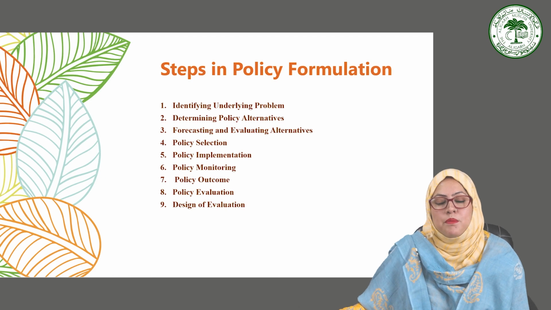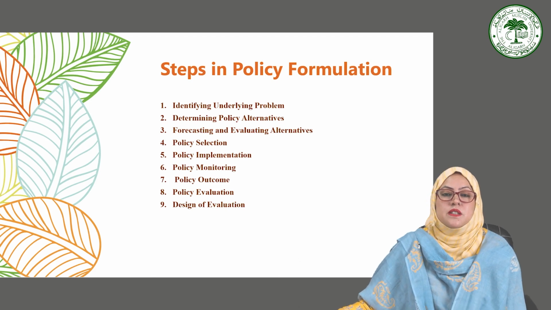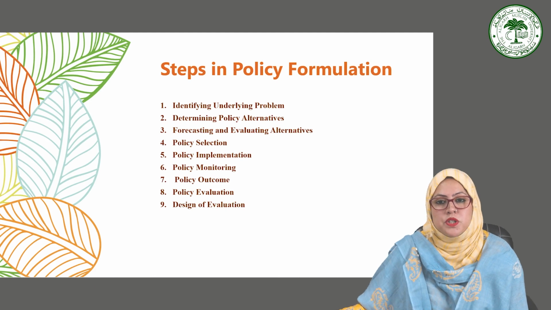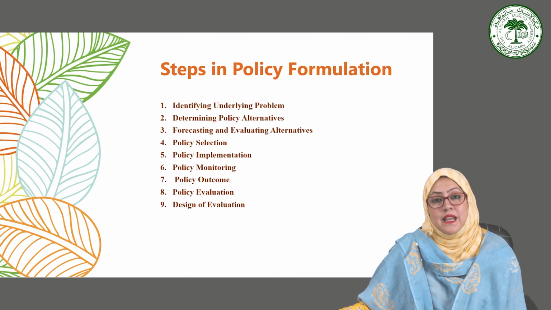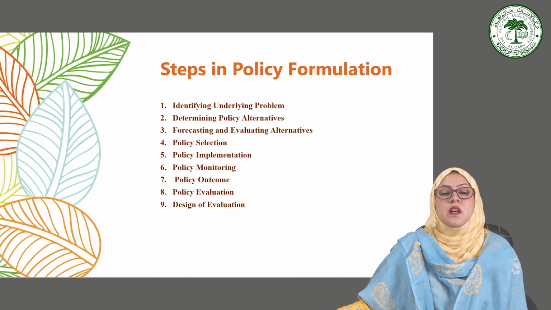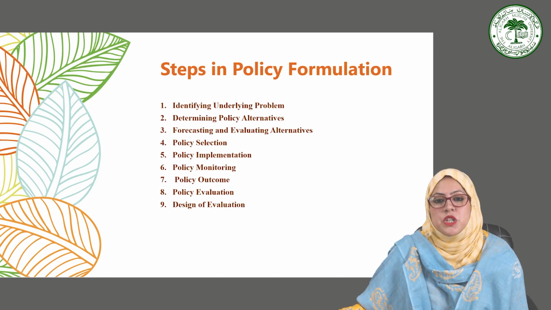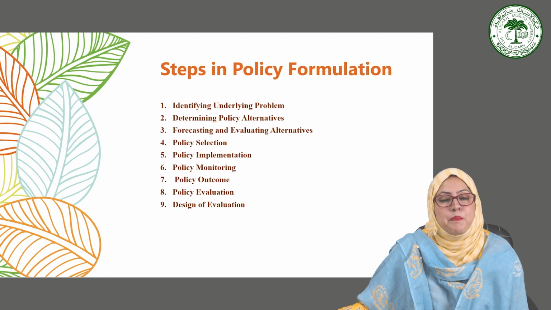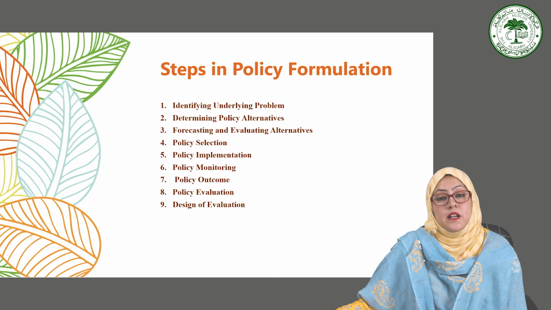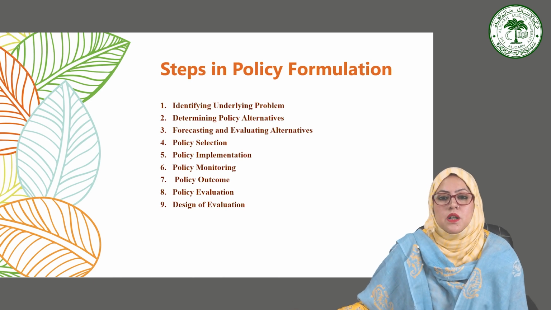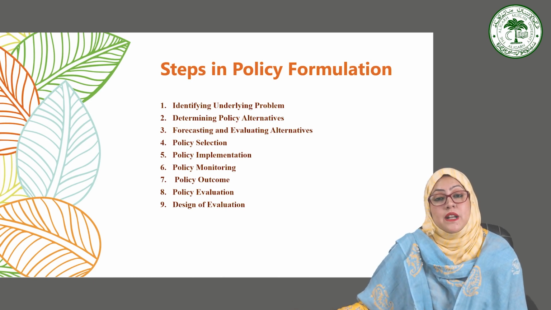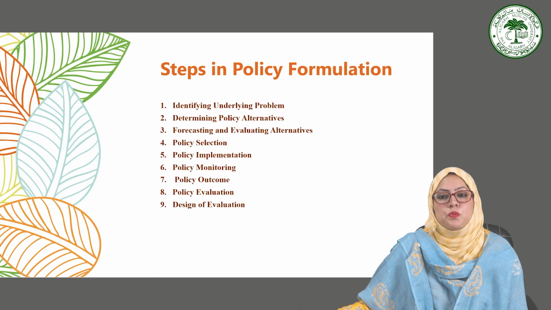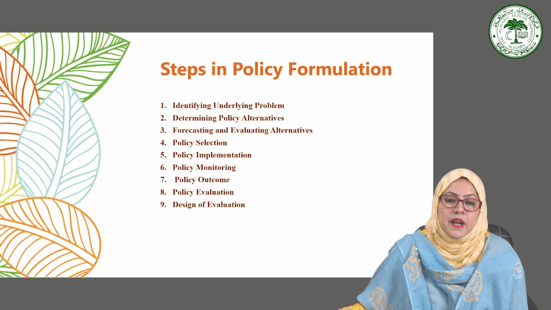Then policy outcome, the next stage in this policy cycle, is the policy outcomes. They are different from outputs. Policy outputs are the actual decisions of the implementers. The concept of outcome lays stress on what actually happens to the target group intended to be affected by the policy. If the intended changes on target groups do not occur, then something might have gone wrong.